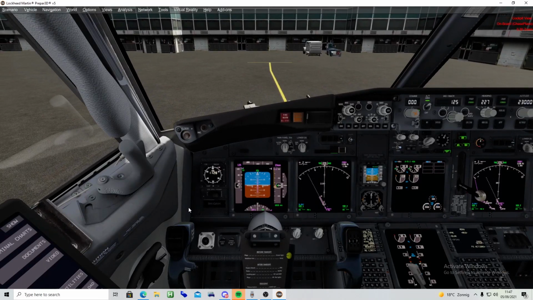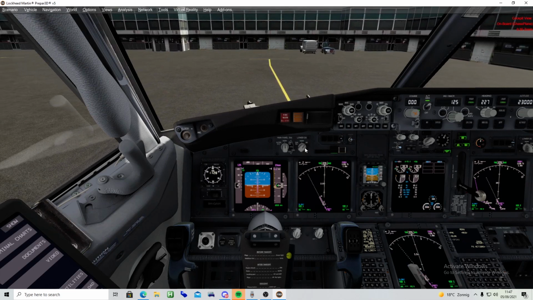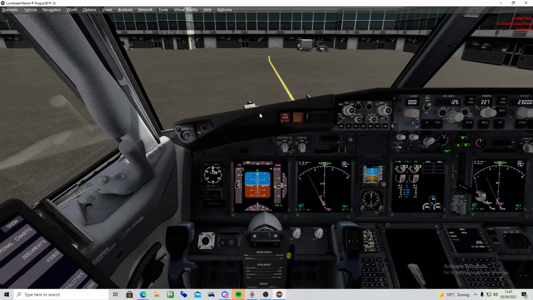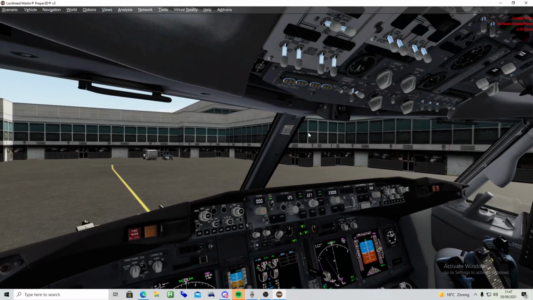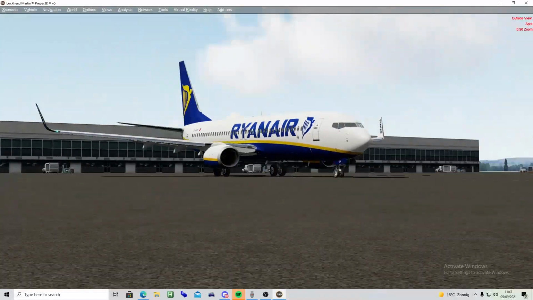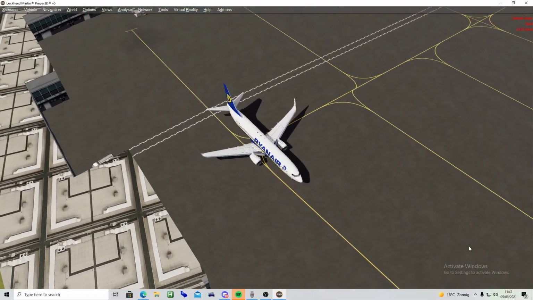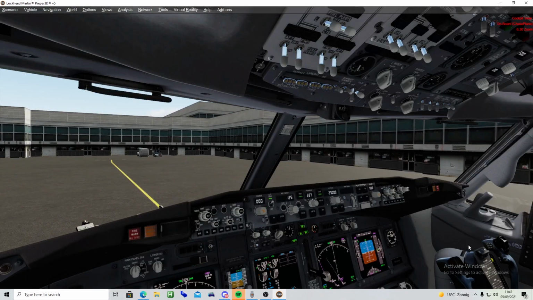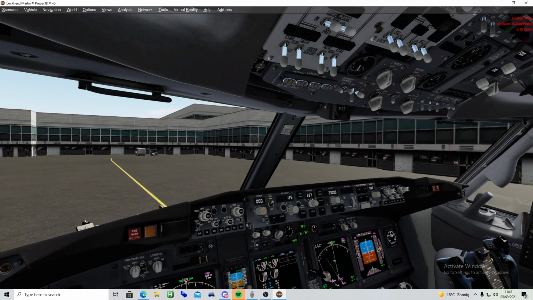Low display units. We'll turn that off. Well, like this. Taxi lights are on. Beautiful. Taxi checklist, max 20 knots, and the brakes. Okay.